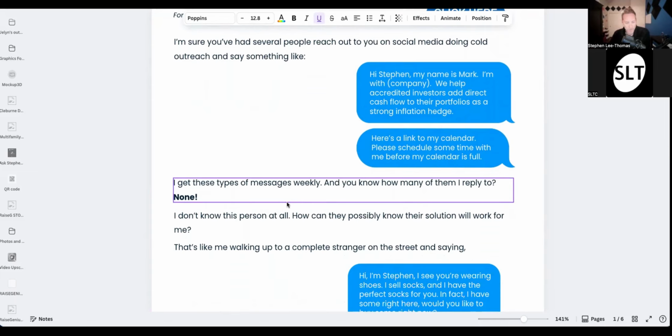So now we move on to the next part. This is where we acknowledge the gap and ask permission to share. All right, I mentioned this before. You're always going to ask permission. Do that because nobody likes to be sold to. That's the reality. Nobody likes to be sold to, but people do like to make smart investment decisions. So you're not selling anything. You're presenting an opportunity if somebody's interested in it. Okay, and if you do it right, you'll get people who say yes.